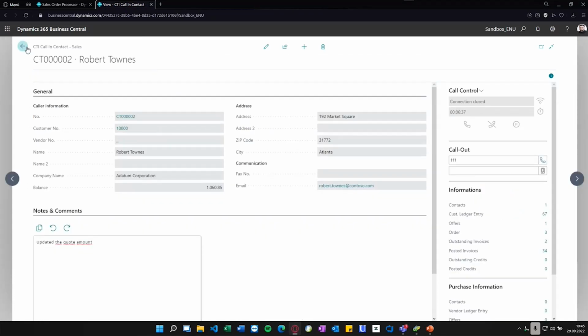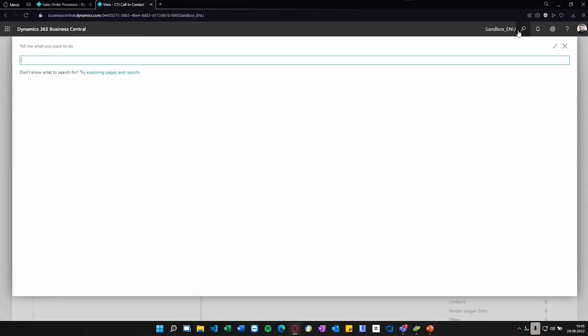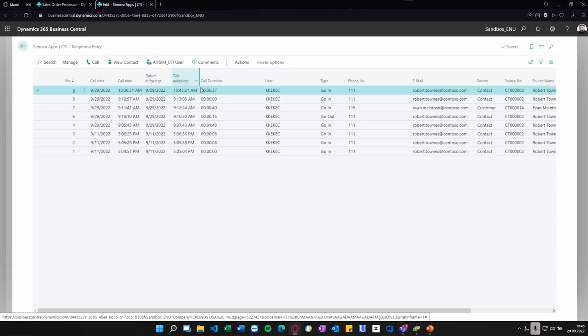The second history related page is the CTI telephony entries. And here I have all my calls. So I can see the calls that I have received or that I did. My colleagues can't access this page because we wanted to have two types of history where you can just see the activities, the history for those calls, and it's public to your customer, to your colleagues, but also one specific for you, so that you can also see what type of calls you did in the past.